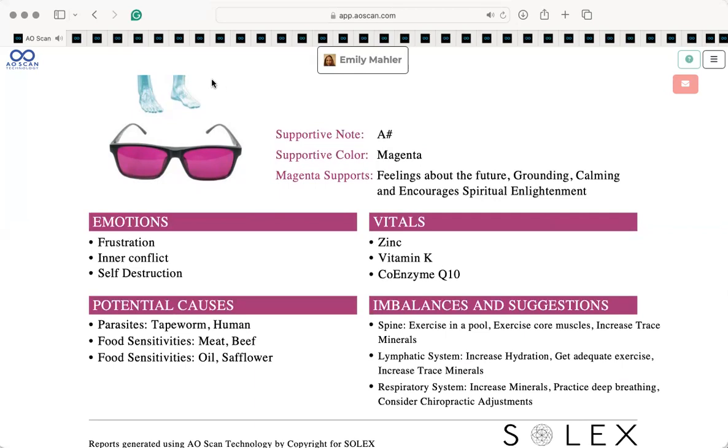Now, if you just ran the scan with just the little microphone, that's where your report's going to stop. If you run it with that microphone and heartbeat for the vitals, you'll get the rest of this information. So it'll bring up the top 3 emotions. Again, I just ran this on myself and it's very accurate.